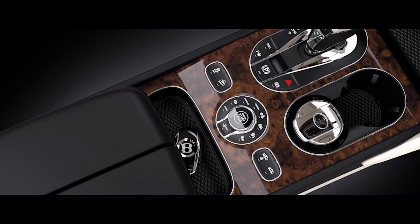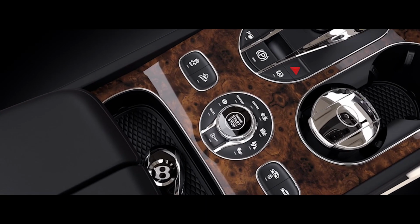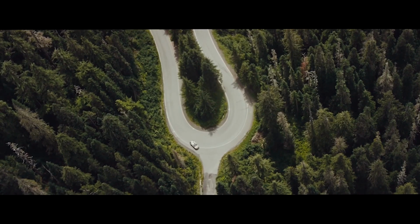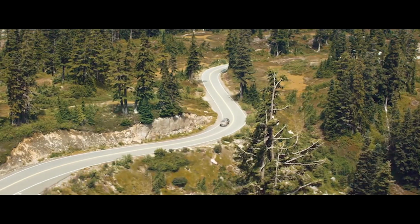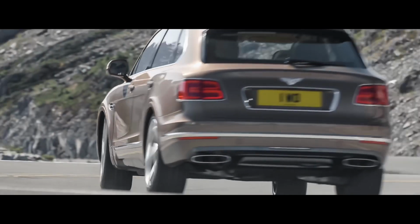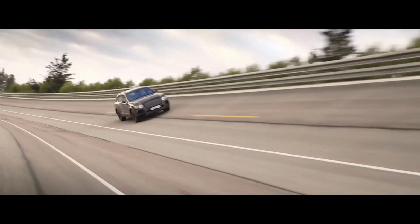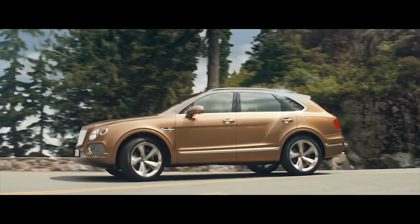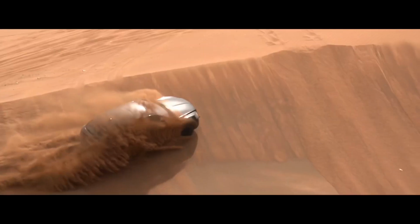With one Drive Dynamics controller, the driver is able to access 8 different modes, 4 on-road modes and 4 off-road modes. By choosing those different options, he's effectively changing his damping, his ride height, his steering, ESC, the electronic stability program. He's changing his engine characteristics and his transmission characteristics. So all those driver tunable features of the chassis and powertrain are accessible through this one controller. The combination of on-road performance and off-road performance means that this car is going to be the best of any SUV in the world.